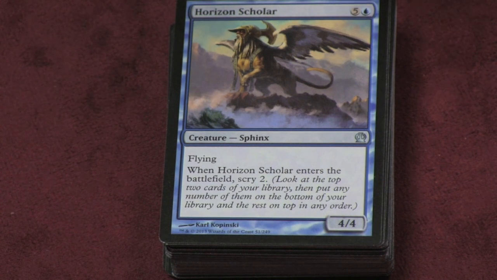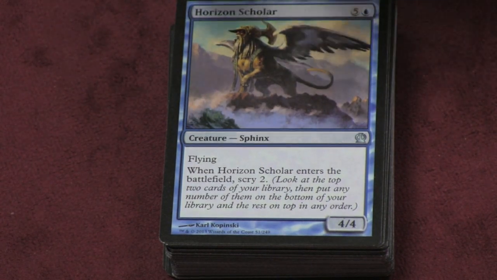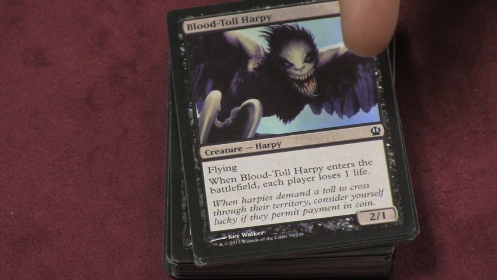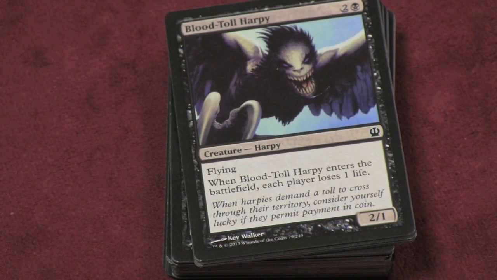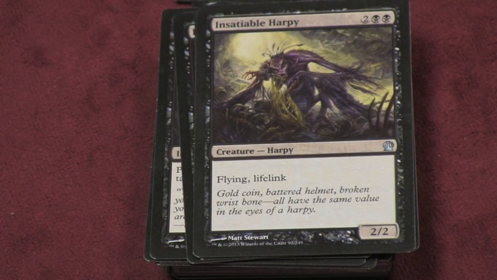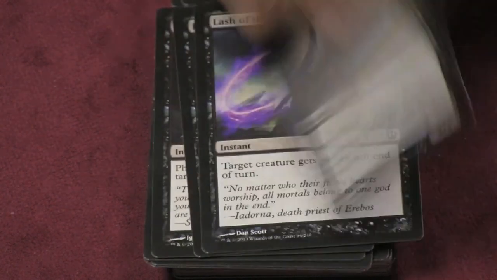The next deck is the Devotion to Darkness deck. It's really interesting how this deck works because you have this pretty big, giant blue flying creature, and then you got smaller black flying creatures, these harpies, which are really annoying. Flying lifelink, this one, when it comes onto the field, each player loses a life. These are really annoying for your opponents. So having the large creatures and the small creatures, but this Insatiable Harpy, the flying lifelink, I like quite a bit.